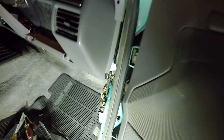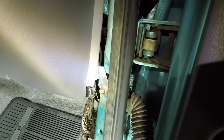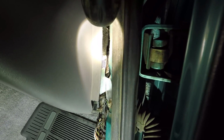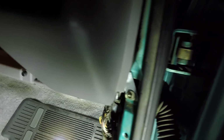Alright, so not sure how good you can see all this. Lighting out here is horrible. I got that little bracket that I kind of made stuck in there, got it bolted down. It's up against the plastic in here. So now I need to come in here with my drill.